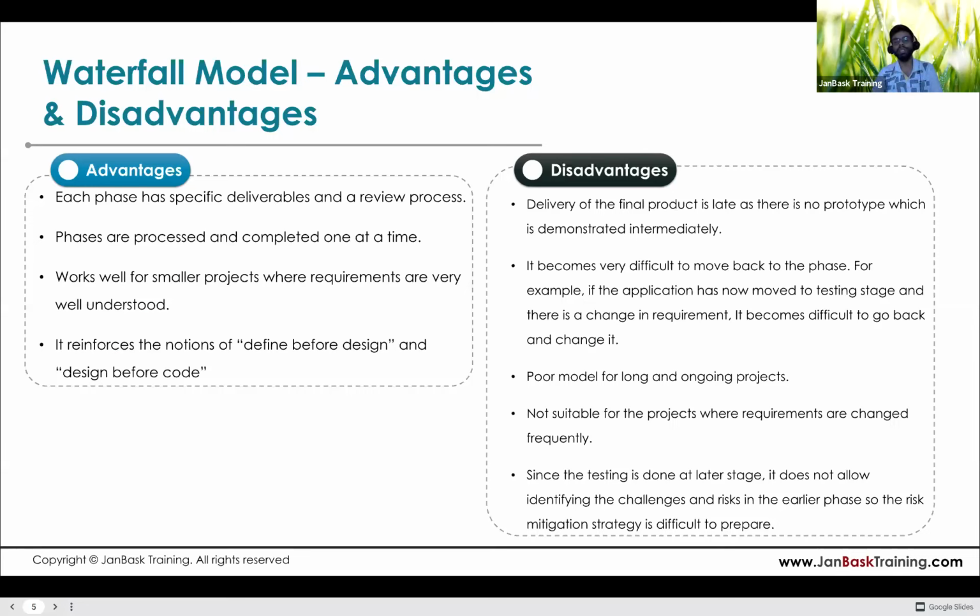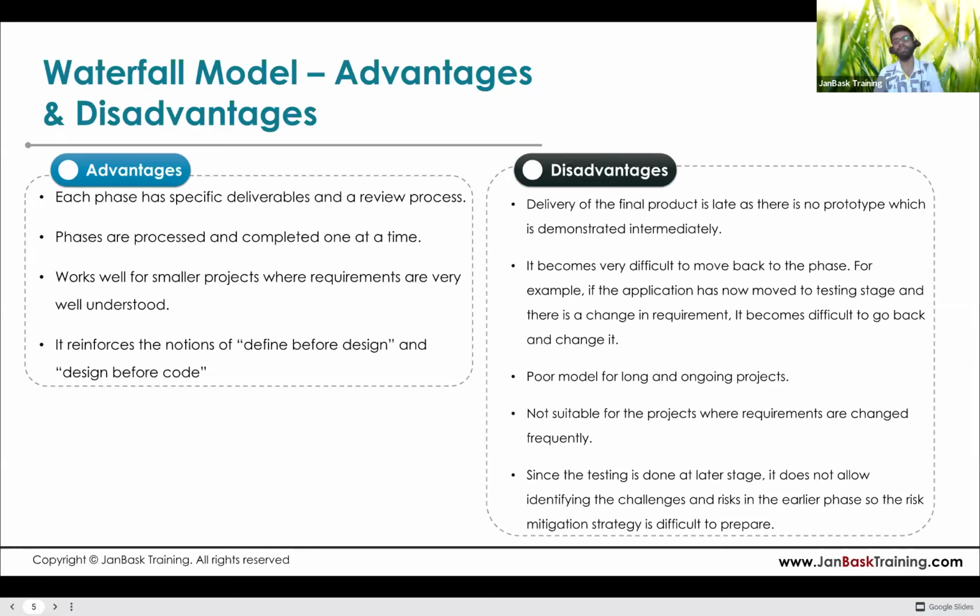They are not able to see anything about the software or the application that is being developed, right? So at the end, if you're showing it to the customer and the customer says, okay, you have developed this, but I was not talking about this, I actually needed this, at that time, everything is already developed, right?